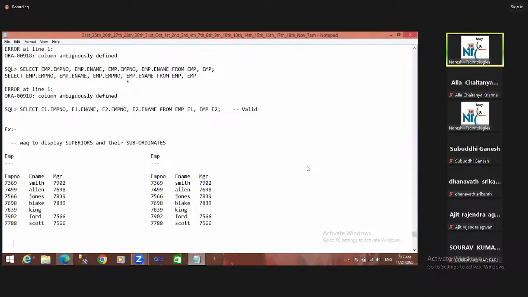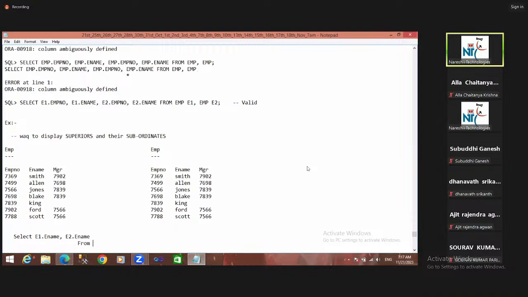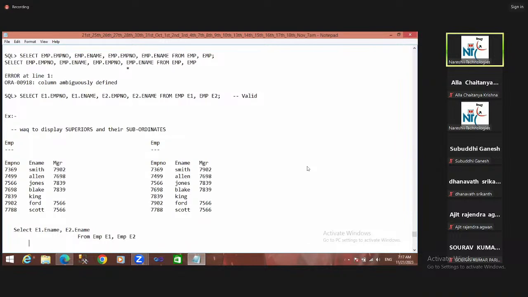Now, select E1 dot ename, E2 dot ename from EMP E1, EMP E2 where E1 dot employee number is equal to E2 dot employee number.